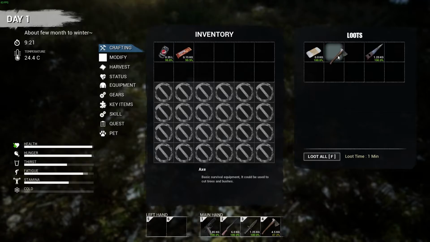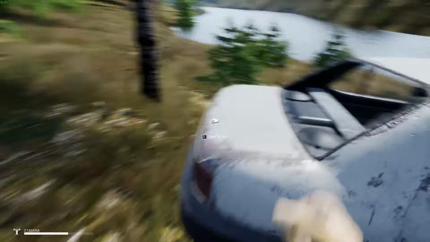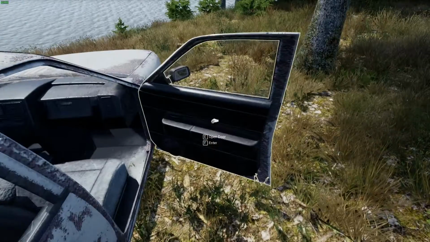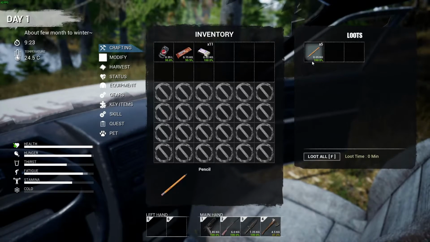We got some bandages, another axe, another saw. We'll leave that in there for right now. We got nothing in there. Got some fuel. We got here, we got matches and pencils.